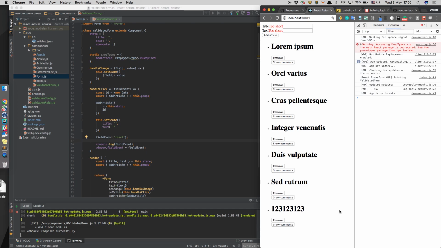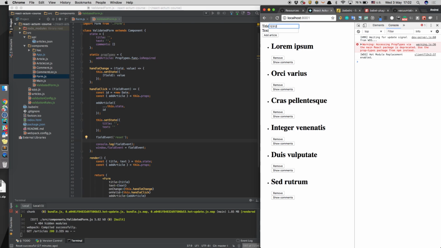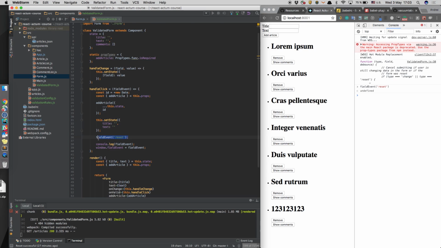Open our console. We pass it, you see? We pass it, but it doesn't work. We pass it to our window, so field event reset works. And now the question, why doesn't it work here?